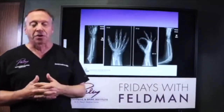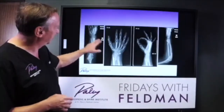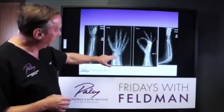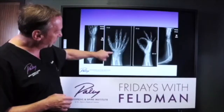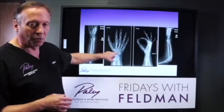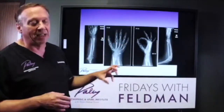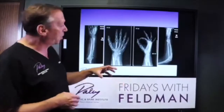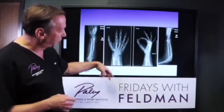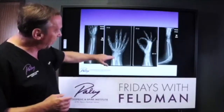Okay, wrists. Her wrist also, she previously had surgery on her wrist and had a big plate in there. But if you see, and this is pre-op and this is post-op, what's happening is if you have a very high angle at your wrist of this bone called the radius, that's called radial inclination, the whole wrist slips off to the side, and you don't have grip strength. And so all that's required is, I removed the plate that she previously had someone else put in to straighten the bone, which was okay, but that's the big problem.